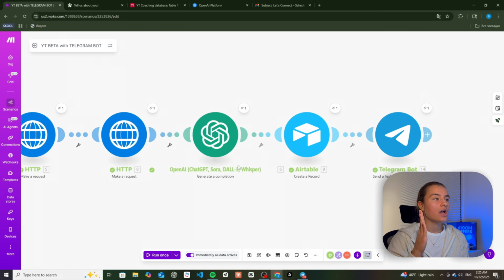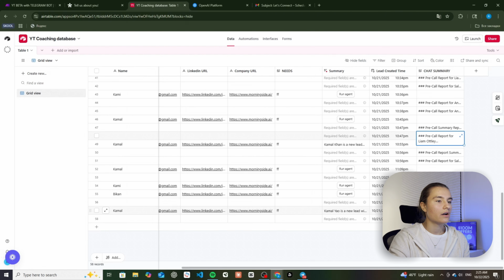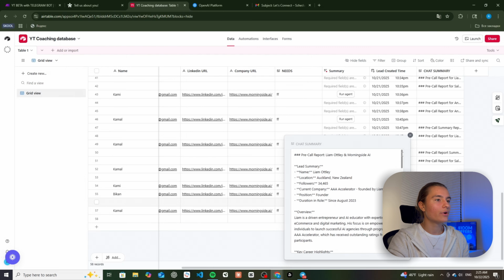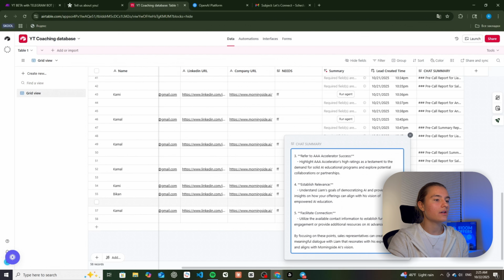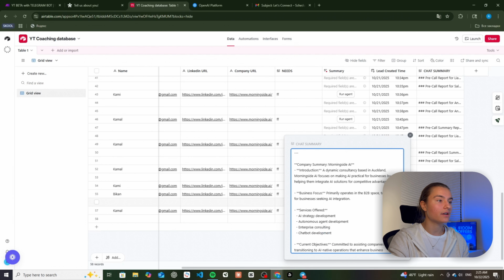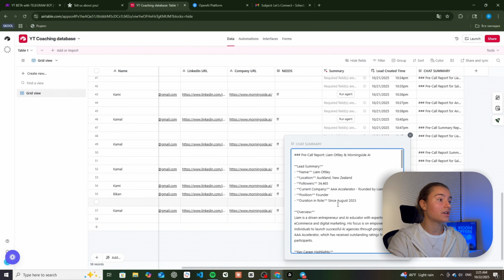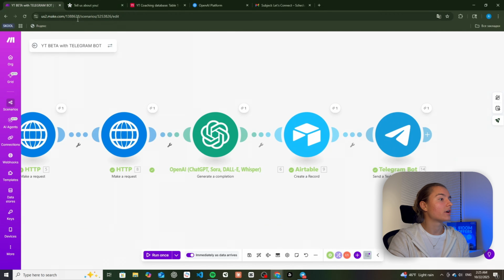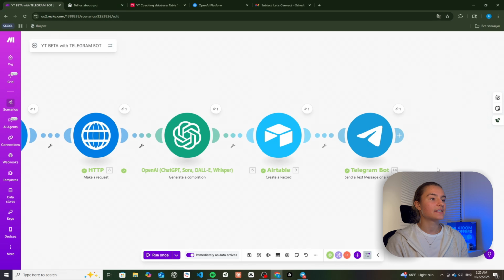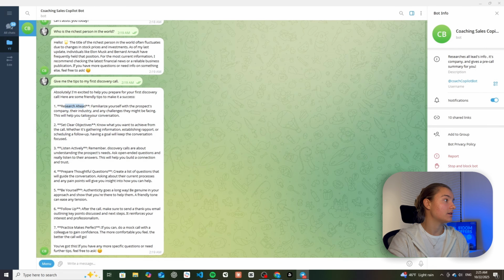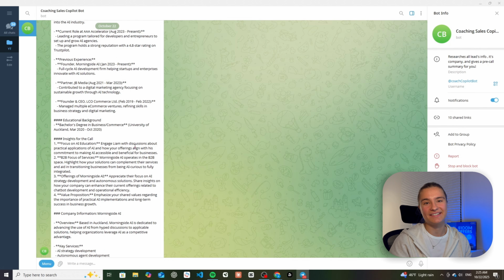And then, so you can always access it, the summary is also being saved to our Airtable. So let's take a look at this one. Here it is. We have all of those summaries that we already have in our Telegram bot as a response, but we have them here as well. So you can just access it wherever you want. And then we just send it back to our Telegram bot. We get that response, essentially the one that we see here.